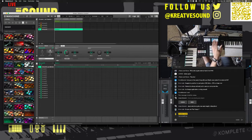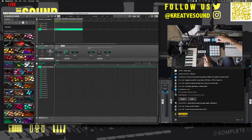When you're scrolling, this is something I shared with someone in yesterday's stream. He asked, with all the packs and things, do you ever get overwhelmed? Yes, I do sometimes, because when you scroll through here you're going to hear a lot of things you like. When you hear something you like, you can hit shift and hit set. This puts it in a favorites list, and anything you liked or favorited will have a star next to it. Then you can go back and find those sounds a lot quicker, especially if you have a lot of kits like me.